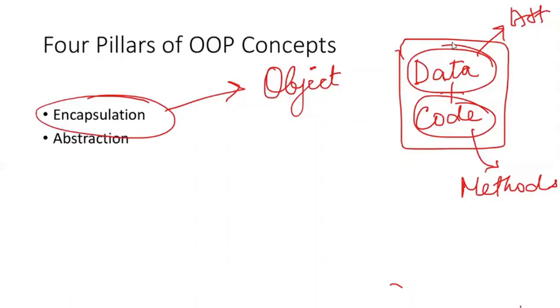The second pillar is that of abstraction. Like you have the mobile phone in your hand or a laptop in front of you. Each of these systems is made up of more complex internal systems, which we are not aware of. We are not worried about the communications module inside the mobile, or what happens internally when you make a call. All you know is that you dial a phone number and the call gets made.